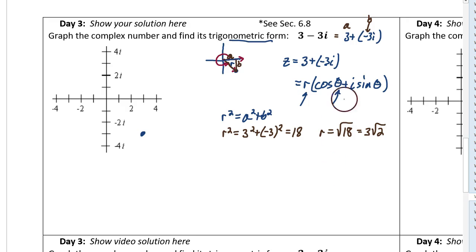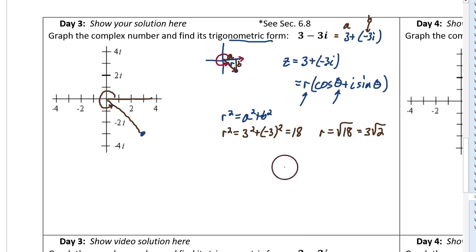The other thing we need to know is the value of theta. If that dot is down here in quadrant 4, and it's the end point of the terminal side of an angle called theta, then here's where angle theta is located in the picture. An initial side goes out to the right, the terminal side comes down to the dot, and angle theta is this rotation right here. We need to find that value.